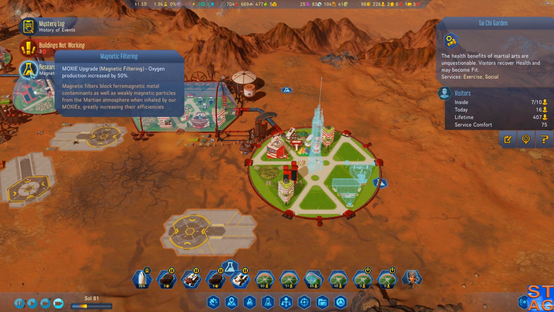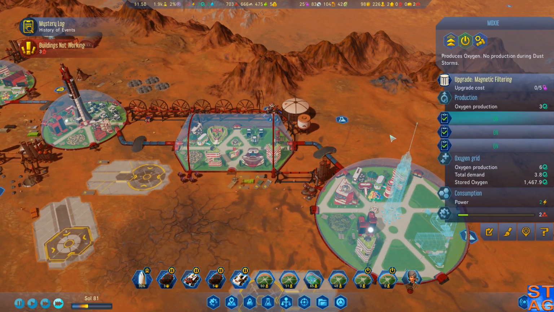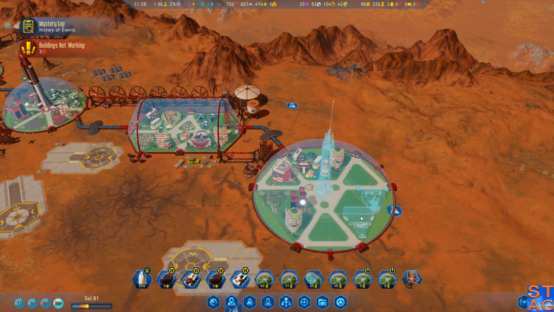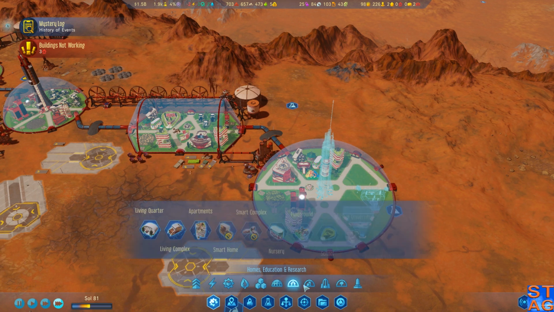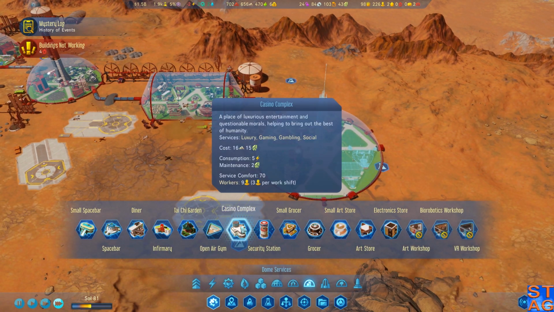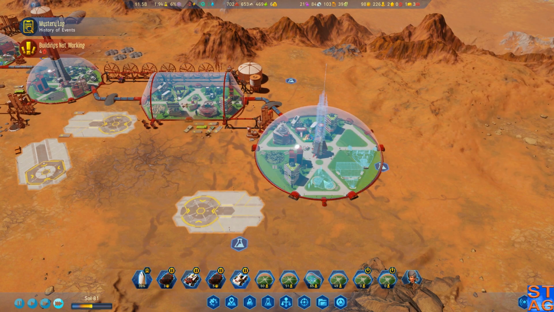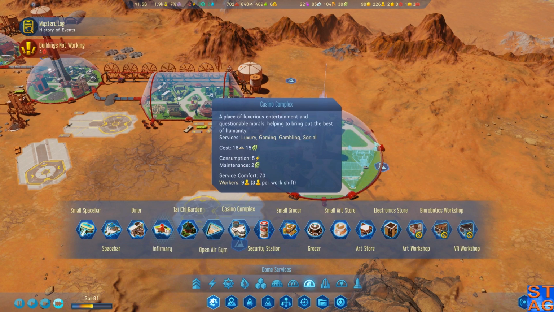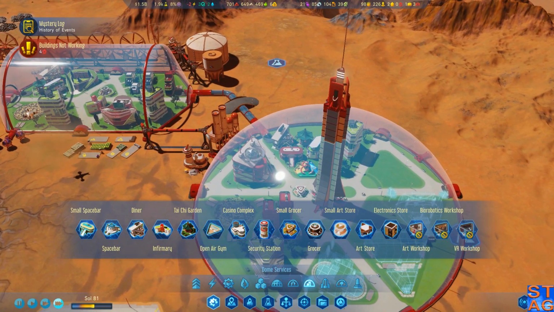Research complete. Sweet. Moxie upgrades. Upgrade that on all of them. What else? What else? Let's make this dome a happy dome. Whew, that's a lot of electronics. Do we even have... Wait, what?